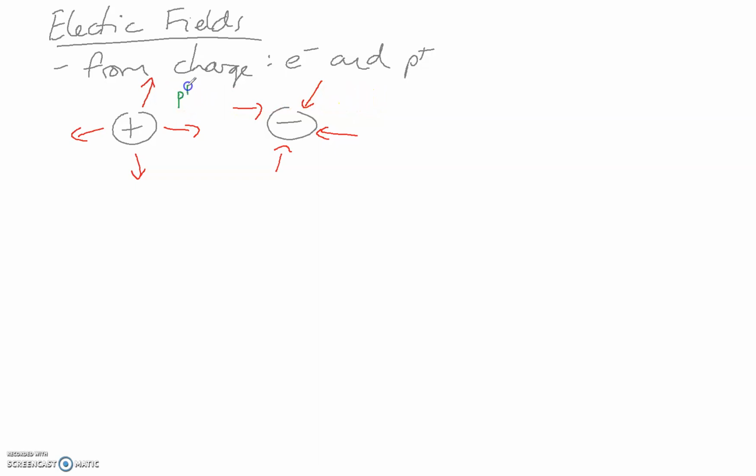So if you put a proton here, it would be repelled by the positive, so we draw the field lines going out. And if you put a proton here, it would go towards it, so we draw the field lines going in. And then you also did stuff like this last year, where you'd have two charges, and you would draw the electric fields in between them, something like this. You drew electric field diagrams, stuff like that.